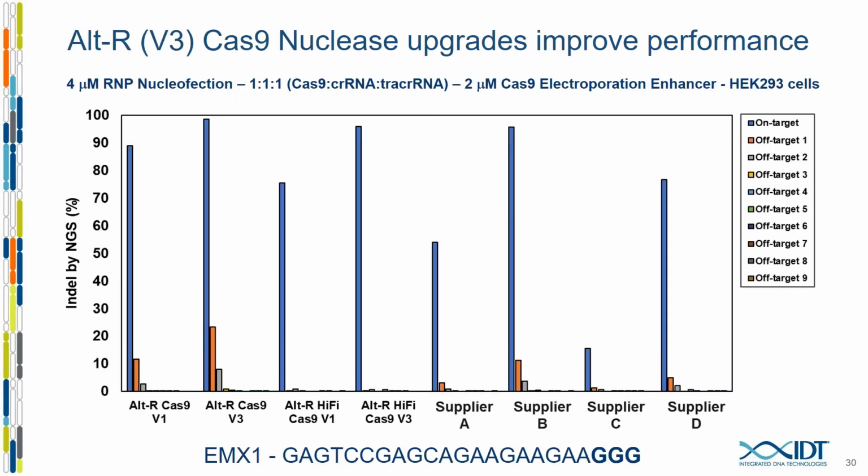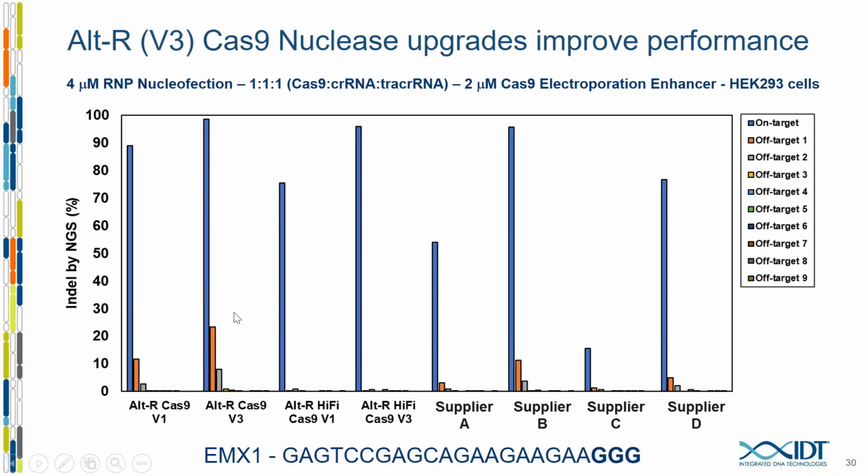And we've also put this series of changes into the context of our HiFi protein. And what you're looking at in this experiment is both on-target editing in blue and then all the off-target sites in various colors. So we've compared our Gen 1 and Gen 3 wild type and HiFi products in this experiment for on and off target. We've also looked at various suppliers, other suppliers of wild type Cas9 to get an idea of where our products performed in the field. And what you can see going from left to right is that our V3 wild type improves on-target editing at this site that was already pretty good.